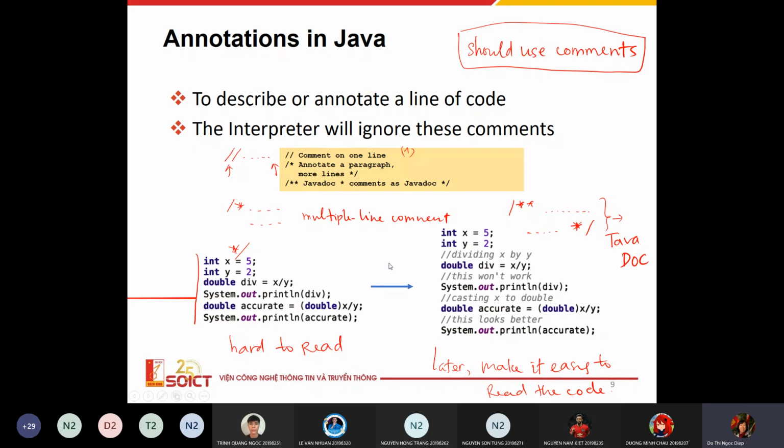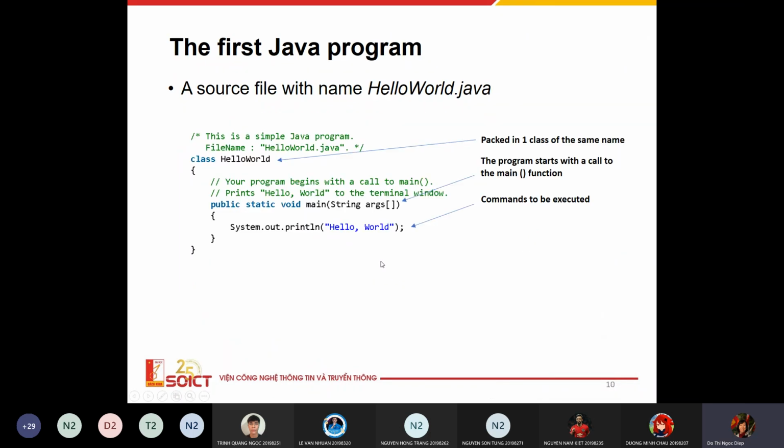This I think is easy. Okay, and this is the whole complete program. Your first program, for example, will print to the screen the sentence "Hello World." And every Java program will be packed in a class. Okay, we know that Java is OOP, so everything is an object and is packed in a class.